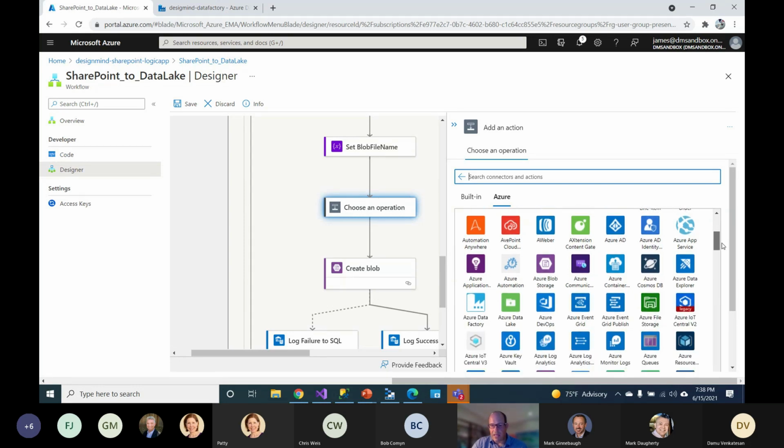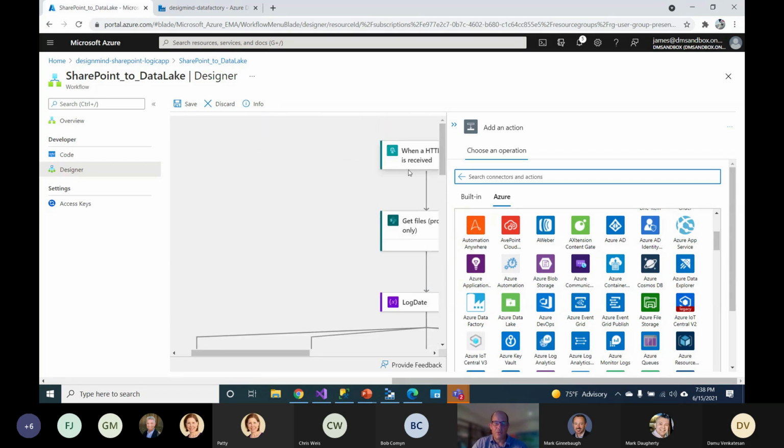And something else that I should say is that up top I chose to do when an HTTP request is received, and I mentioned that they call that a trigger. Every workflow needs to have something that triggers it. Some of the triggers can be event type things, right? It could be a file being created on SharePoint or in a directory.